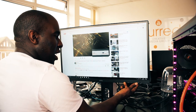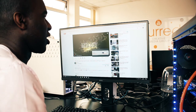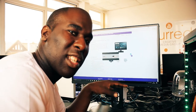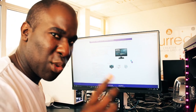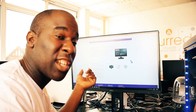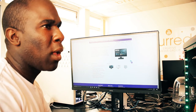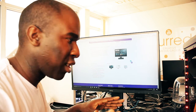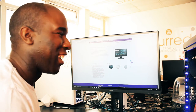PC audio, HDMI audio, PC audio, HDMI audio. So what we have here, ladies and gentlemen, is speakers that are relevant to be put on there. But I like the monitor so you know that you've got everything plugged up and you're certain it's in. At least you can use the monitor, plug it in, and know if there's any sound. That's all I would use it for. You can't really use it for anything else. Or if you live in the countryside like I do and you really want to make sure no one hears you, use that. Anyway, sorry for taking the mic.